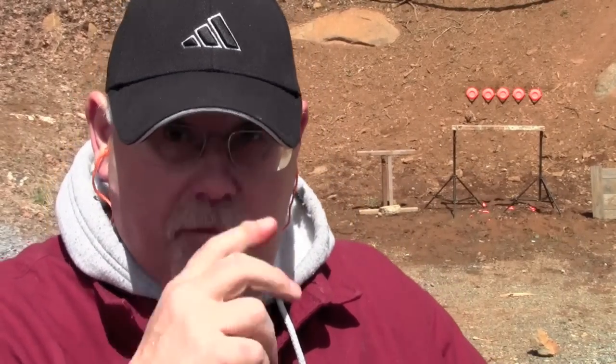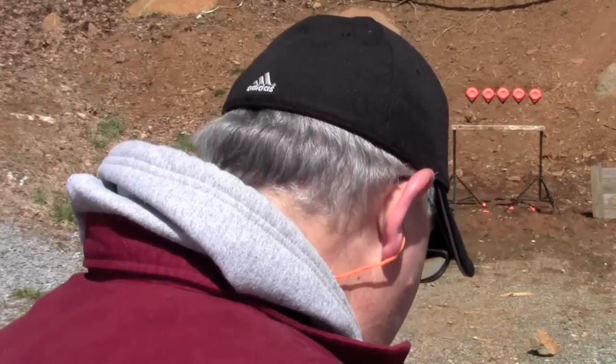Well, I'm going to try the Ruger on the clay birds again, see if we can get a break this time. I've loaded up with 38 specials instead of 357 Magnums to see if a lower velocity will shatter the birds instead of just drilling right through. The only problem is I've been shooting the 357 Magnum with 125 grain bullets, and right now I'm loaded up with 158 grain 38 special, so I'm not really sure how far off the sights are going to be. But let's give it a try and see what's the worst that can happen. I miss.